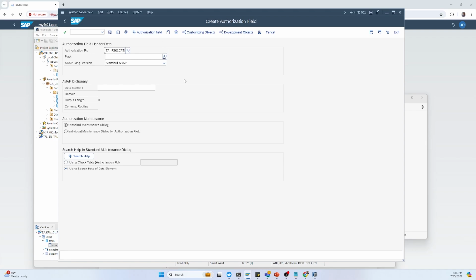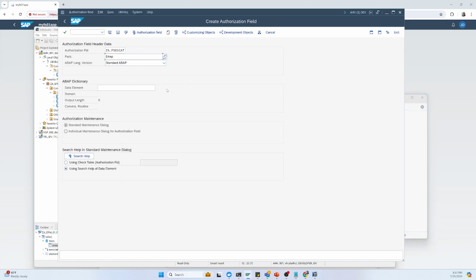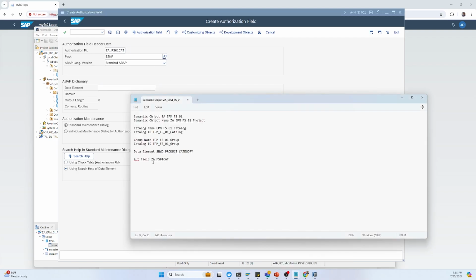Basically that is the field, and you need to write everything down. The authorization field is this. We can use the temp package, it's absolutely okay. And now I have to put the data element, so that is the data element for that.